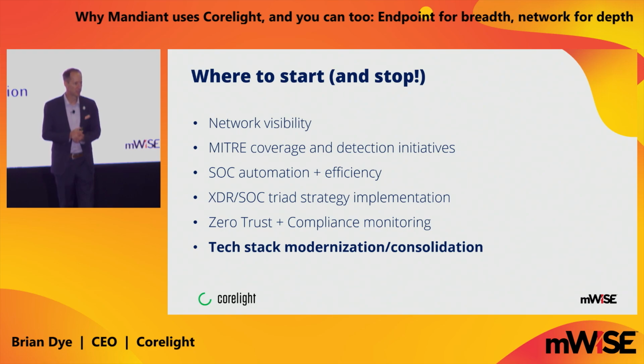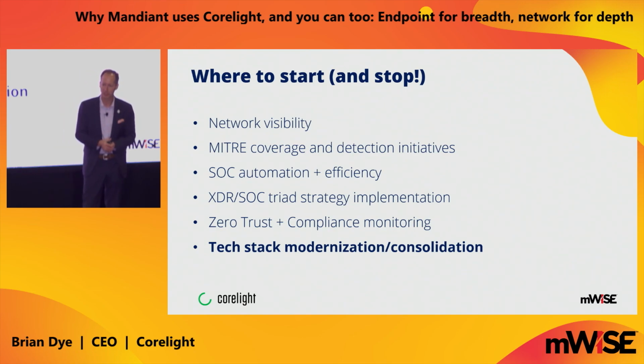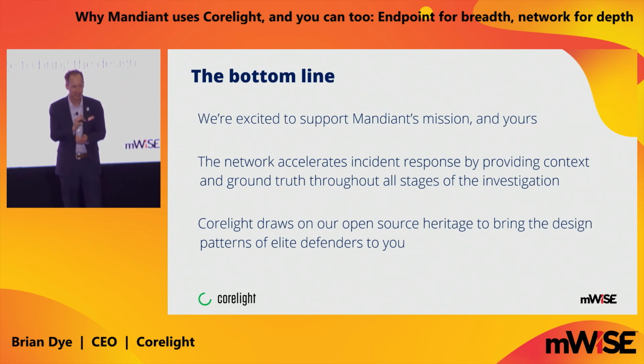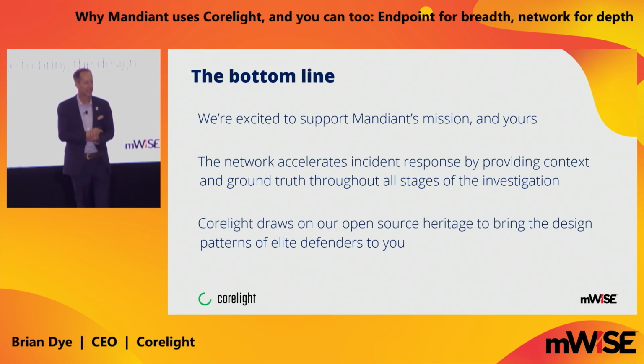It's been a privilege to support Mandiant's mission. If we can help you understand what other customers are doing, we're happy to do that. We really think that we're part of this secret ingredient that connects the dots, and we've really been learning from the elite open source community as a result of it. If you're looking for fun replays, by the way, there are two great sessions I'd point you to. One is our own Gene Schaefer, who did a great session on the SOC triad yesterday. I think that's going to be available. And then Clint did a really well-attended reception here yesterday that was doubling down on AI and some of the things that we're seeing there.